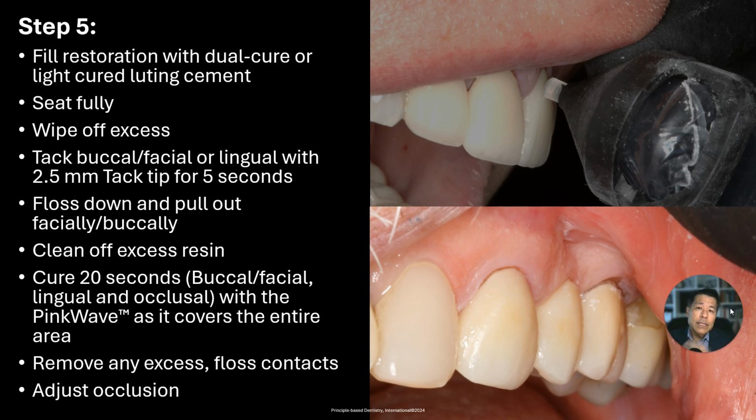Once I do my gross cleanup, getting the large amounts of cement off, I just keep cleaning it, and then I cure. And with the large head of the pink wave curing light, I'll cure the occlusal for 20 seconds. I'll cure from the buccal for 20 seconds. I'll cure from the lingual for 20 seconds. Again, I just want to make sure this thing is really well cured and set.